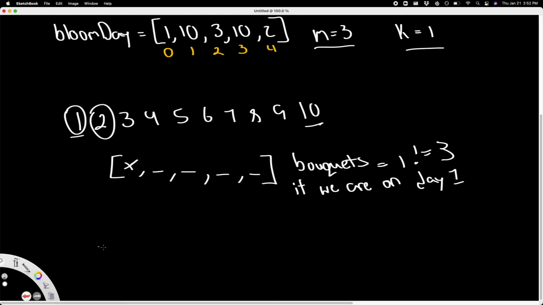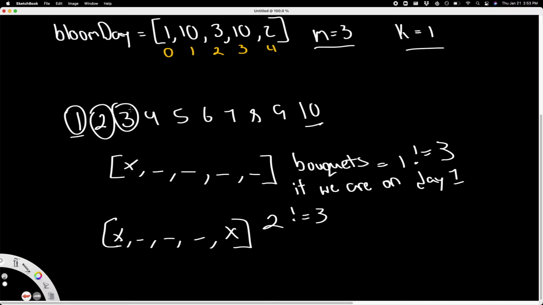On the second day, this array turns into X underscore underscore underscore X, because on the second day, this first flower would have bloomed, and so would have this one. Here, the maximum amount of bouquets we can make is now equal to 2, instead of 1. But 2 still does not equal 3. So we have to go 1 more day.